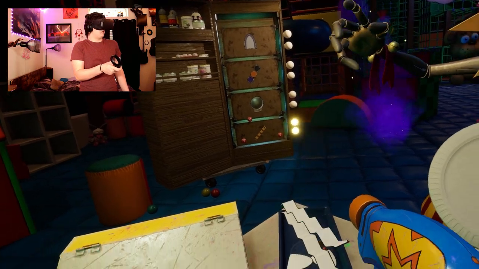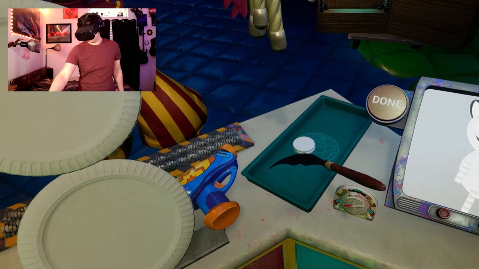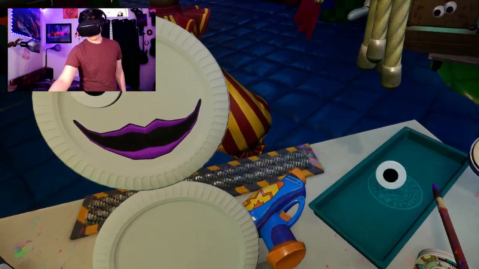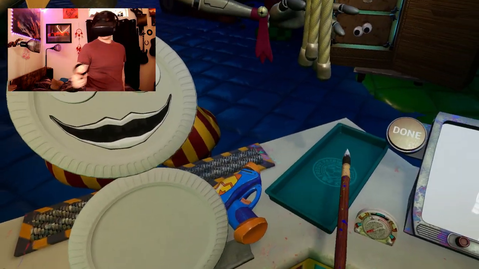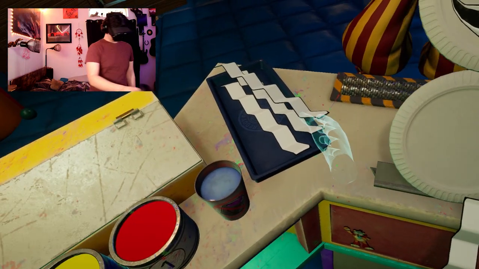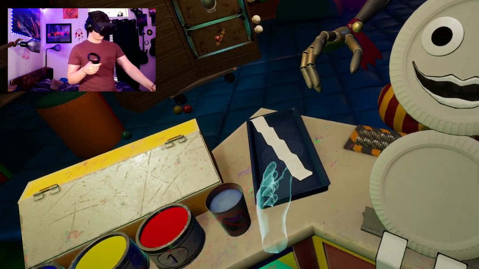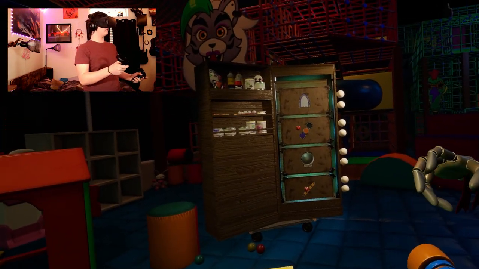I didn't mean to get that, sorry. Okay, so we need this really, oh that's weird, ugly mouth. And then what else do we need? Why is it purple? I don't want it to be purple, okay. How do we put these on? Okay, cool. It despawned! That's annoying. Okay. Then we need those.